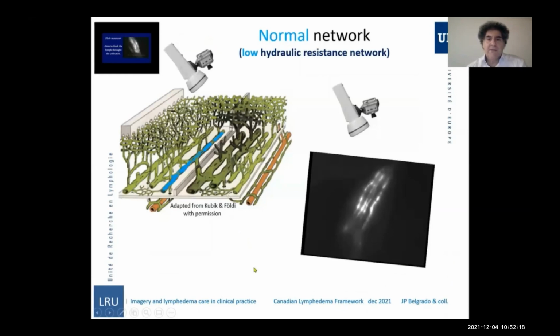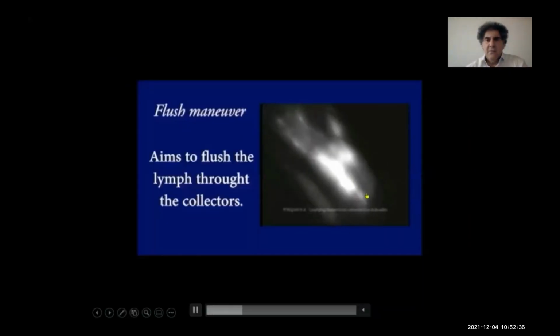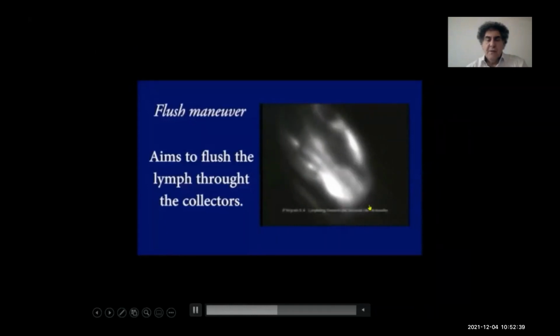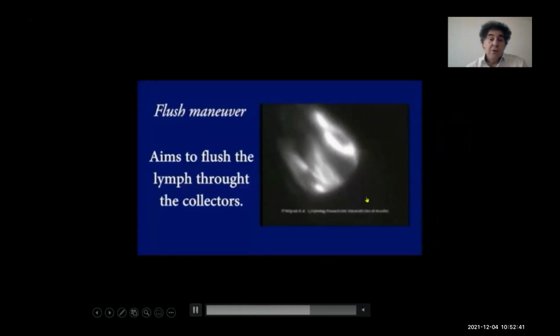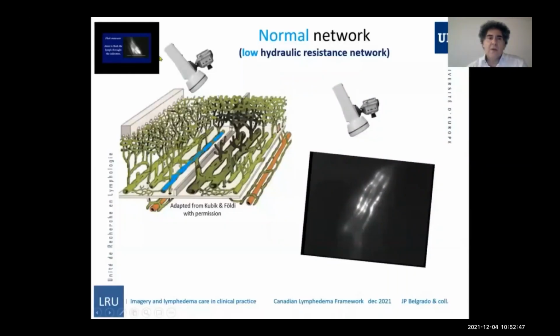So once the lymph is in the lymphatic vessels from the injection point, and we have really filled the lymphatic collectors, we can make this lymph go up towards the root of the limb, either towards the shoulder or towards the inguinal area. And here's a video where you can see the hand flush as it pushes the lymph into the lymphatic collectors. We bring this lymph up to the root of the limb in order to see what happens at the root of the limb.